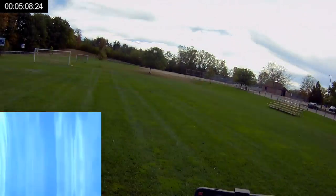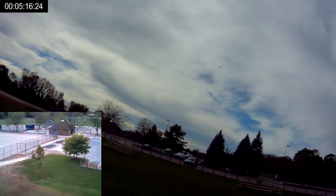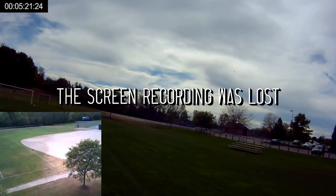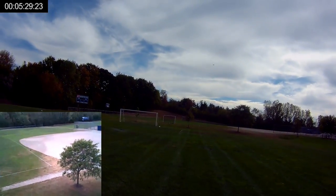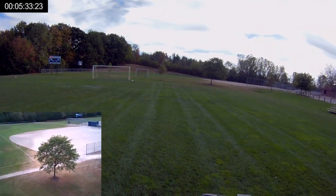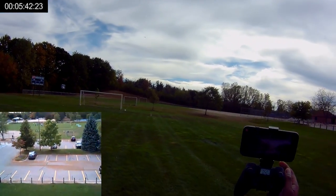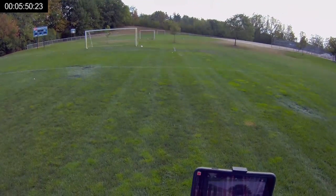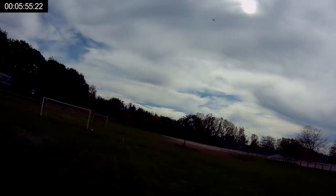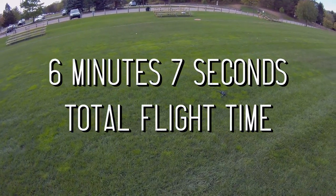We should have both video from the quad and an actual recording of the screen. Let's see how we're doing on power — can I do a flip? Yep, still good on power. Range seems to be pretty good. Very stable — check it out, it's just sitting there with very little wind. We are in the high rate; it's drifting a little bit, but just hovering there taking video — pretty good. And it pretty much drops from the sky when the battery dies.